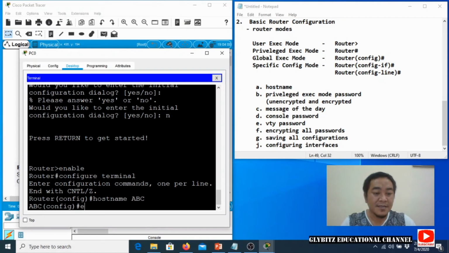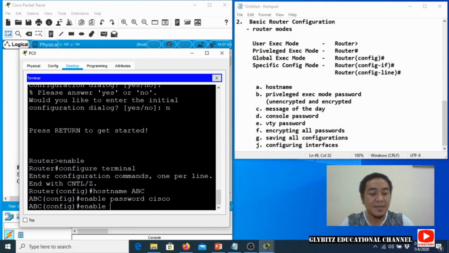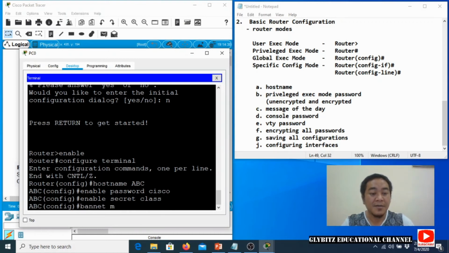So next is the unencrypted password for the privilege mode, enable password cisco, and then I will put the secret password. Make sure that you are using different passwords so that you will see the difference and will not get confused. Then the banner.